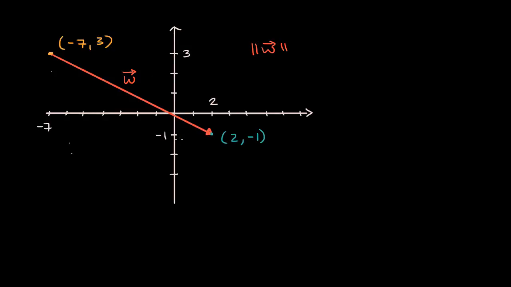Well, one thing that might jump out at you is that the magnitude of this vector, the length of this vector, is really just the distance between these two points. And so if you want the magnitude, you just have to apply essentially the distance formula here, which is essentially just the Pythagorean Theorem.